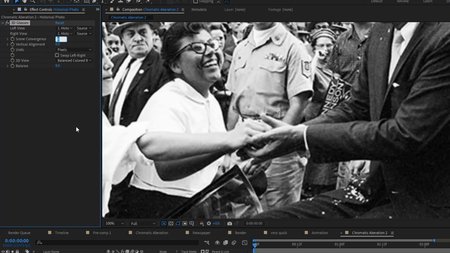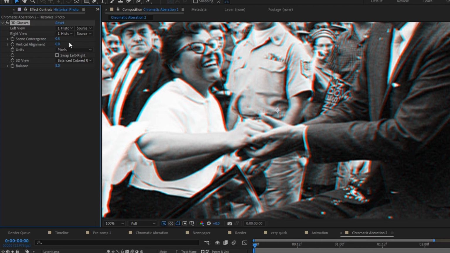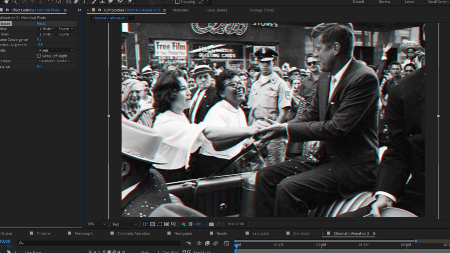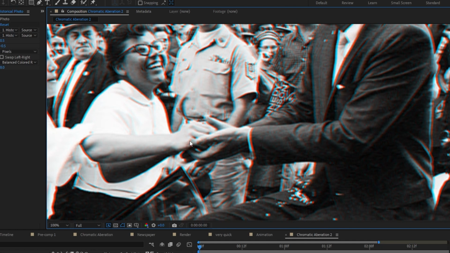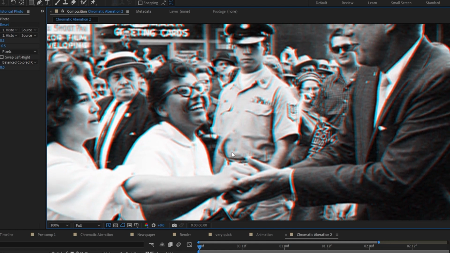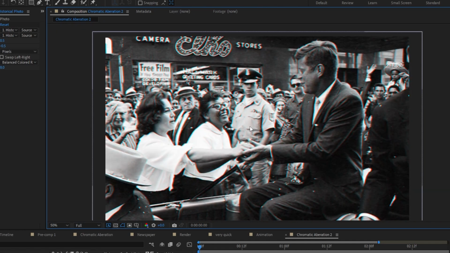So I like to do 0.5 with this, then the second one I like to do negative 0.5, and I found that's a pretty good number. Out, you can see we're getting the chromatic aberration now. The one thing you might notice is the colors aren't quite correct. We should be getting a red, green, blue split, but it looks like we only have red and blue. So that's one of the drawbacks with this method, but in some cases this might be good if you just want to do something quick.